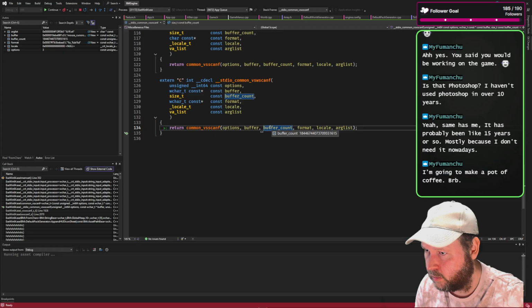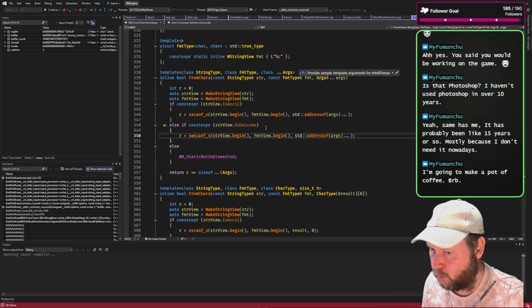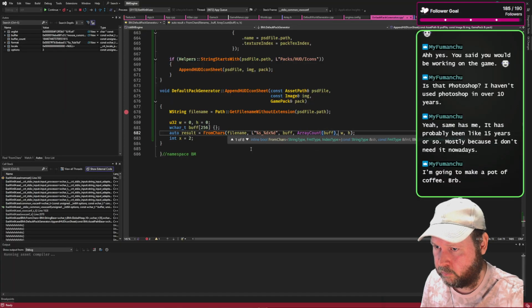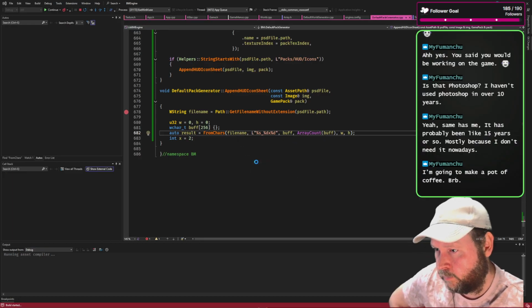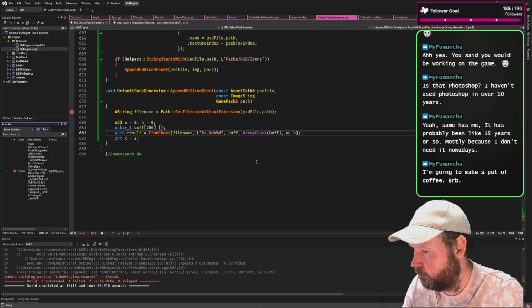Buffer count. Oh. So it needs to be maybe something like that.